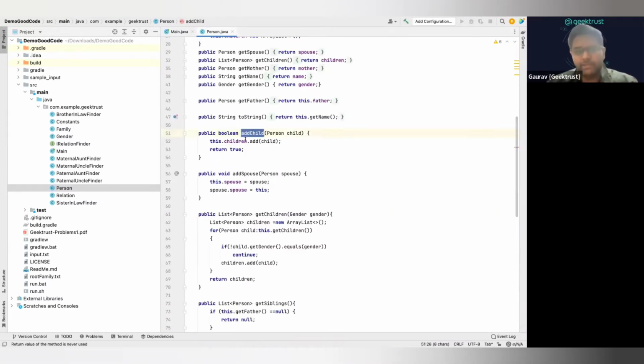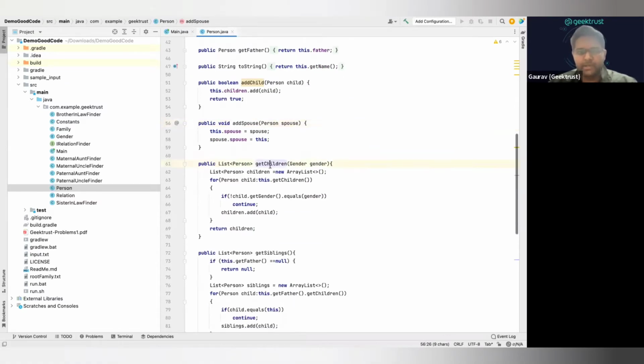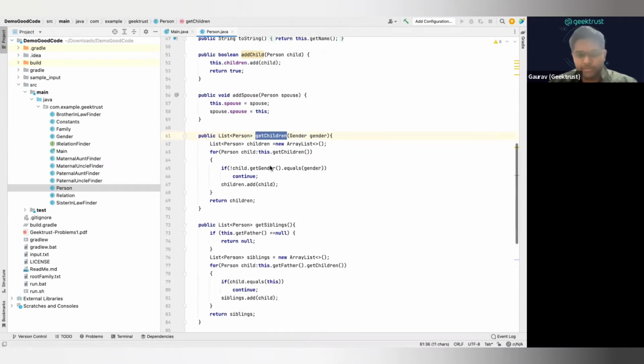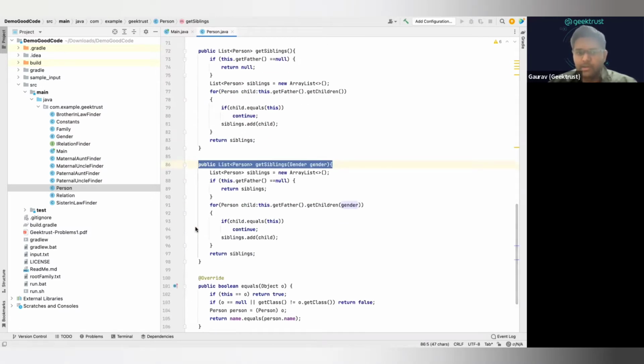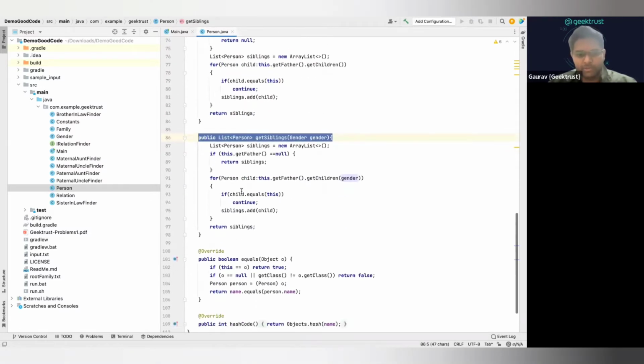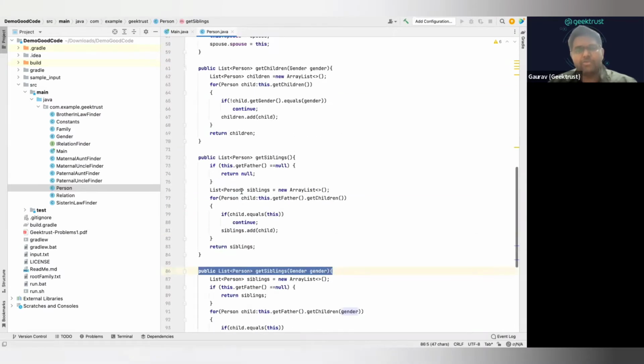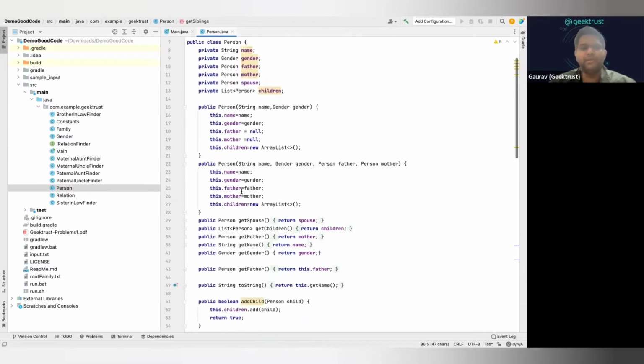So earlier we only had a one child method. Now we have a spouse method, as we discussed, a person gets married to another person. So it makes more sense here. A person might have children. So this also makes sense. We have siblings. We can also get siblings based on gender. If you want to find only sisters or brothers, we can also do that. And then there is an equals and hashCode. So overall, this class looks a lot better than what we had before, right?